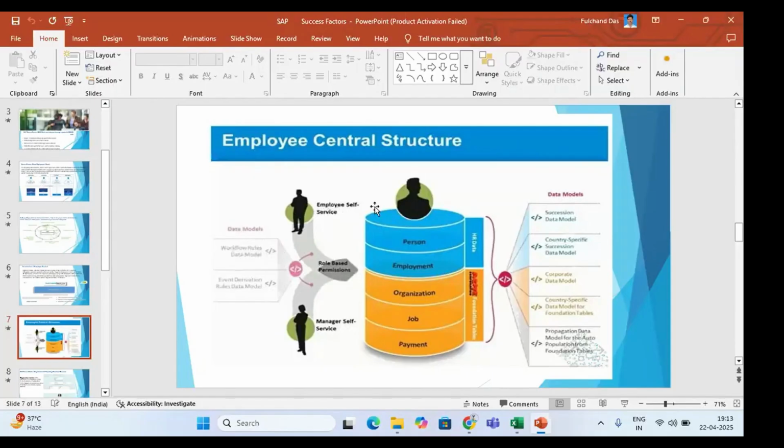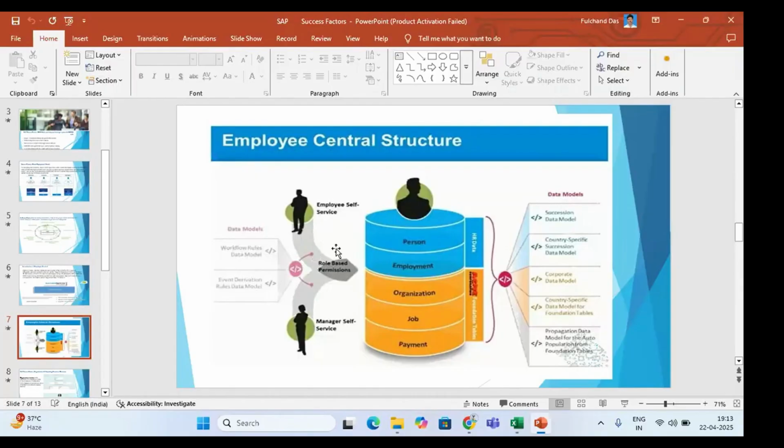Put any employee from ESS, employee self-service. We already saw the employee self-service. If any employee wants to apply for leave, they can apply for leave from the employee self-service. So there is a workflow. What does workflow do? Whenever you apply for a leave from the ESS portal, it will trigger a workflow that goes to your manager and then your HR.